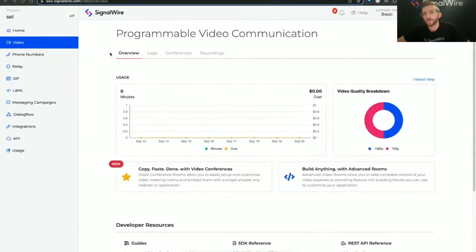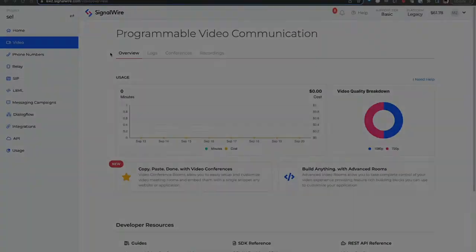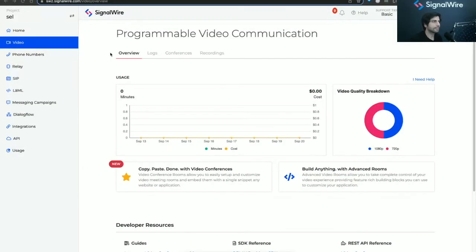Okay. So, John just went over all the cool stuff you can do with programmable video communication if you wanted to just embed a pre-existing conference room with all the bells and whistles. But what if you wanted to take that further and build your own application around it, make dynamic rooms, make it easy for someone to just create their own rooms, just like you would in a typical video conferencing app, or like the app that we're using to run this LiveWire right now.